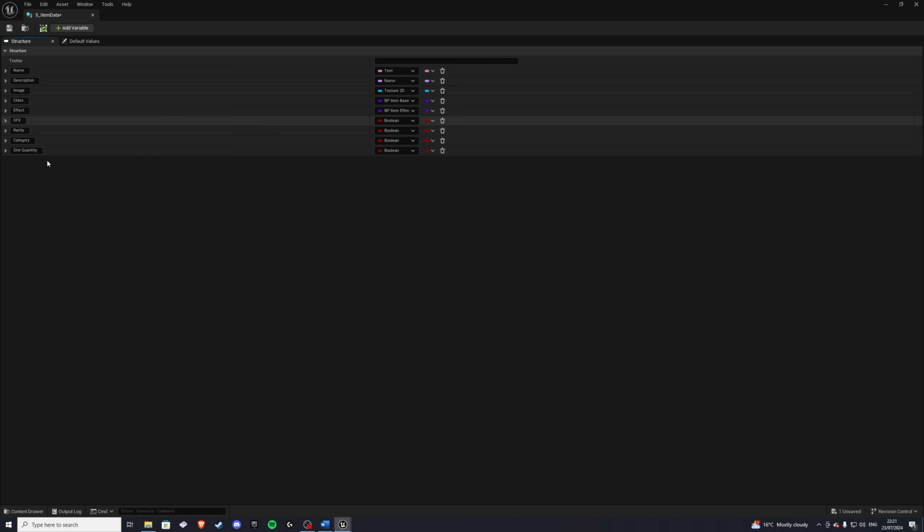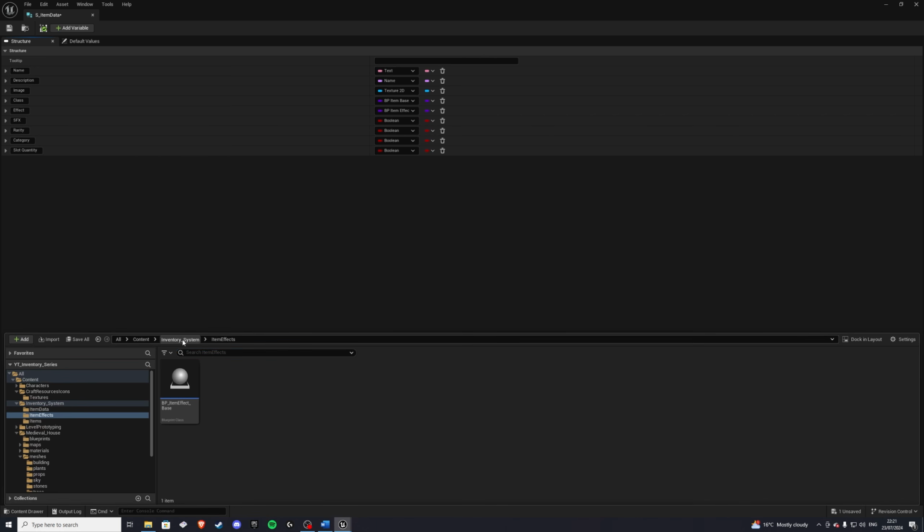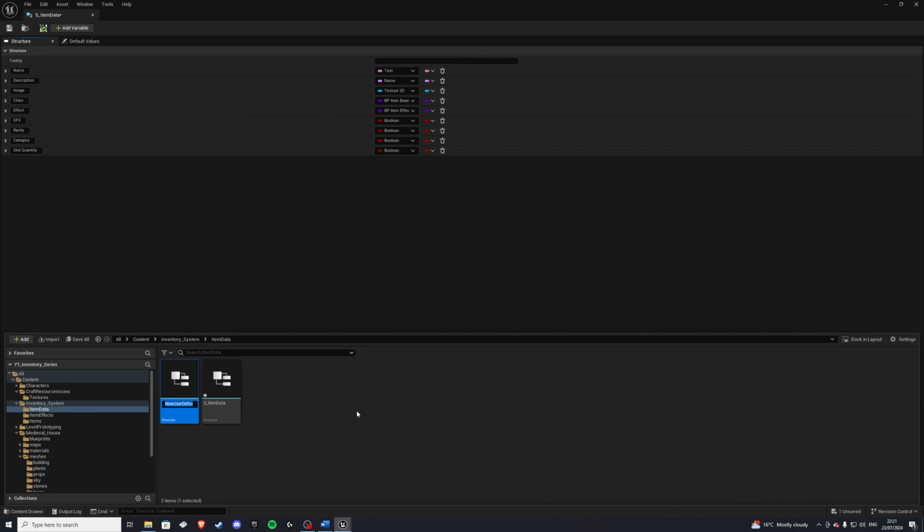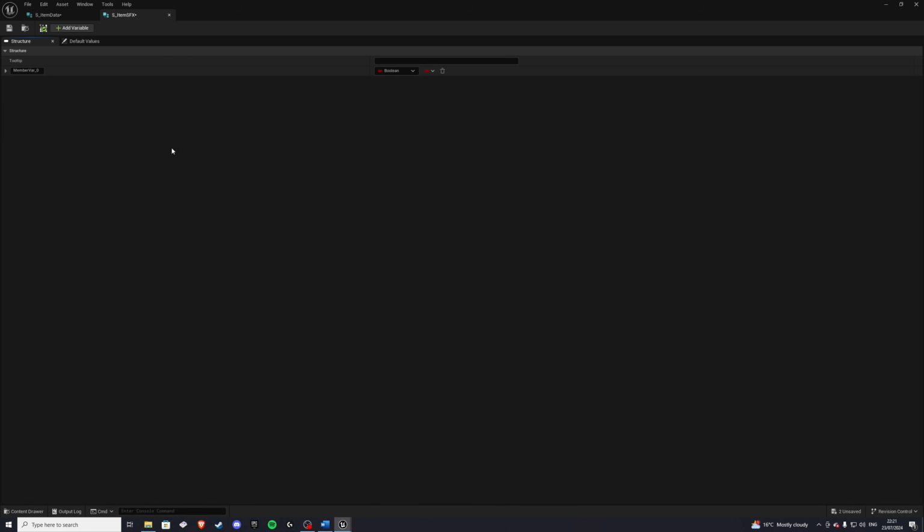For our sound effects, we'll create in our item data folder a structure, S_item SFX sound effects, in which we want to add 4 sounds like you saw before, the pickup, drop, and all that.